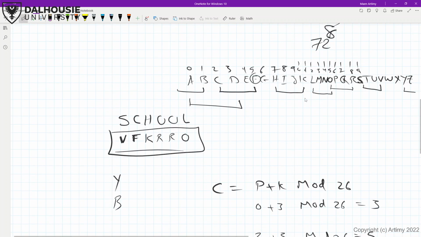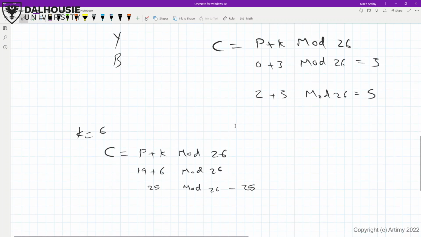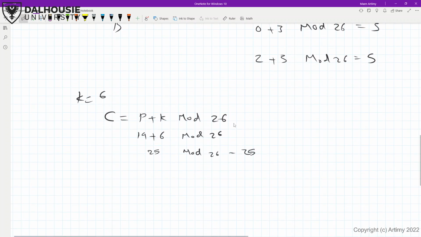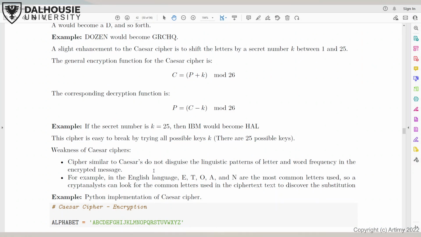And 25, the letter 25 here in the order is, that's 20, 1, 2, 3, 4, 5. So it's Y. So we can replace the word S with the word Y, or substitute the word S with Y, right? So we can change the key to have any key we want, right?